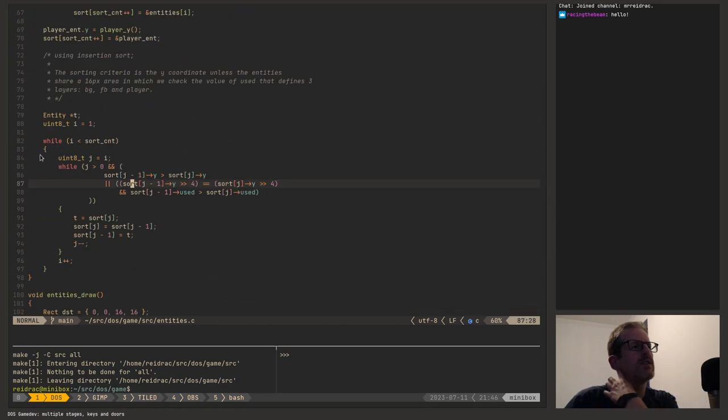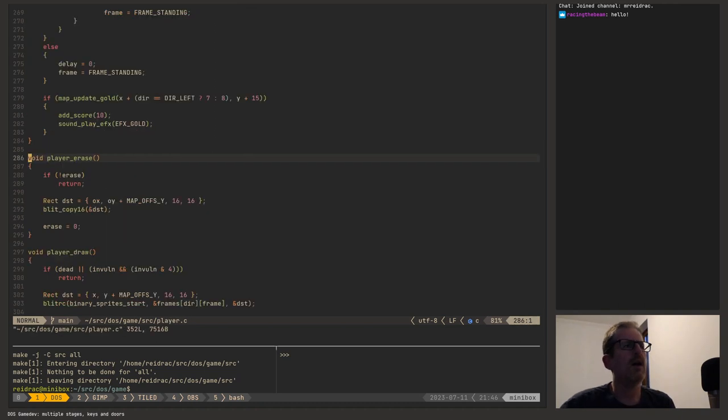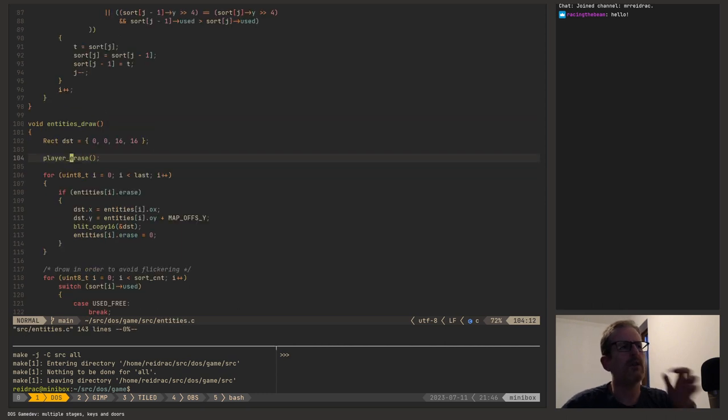Now, the two things that I have changed: entities draw now takes care also of the player, so they do the erase. The order of the erase is not important, and the player has its own code, so I just call the function and that's it. If I overdraw by erasing two areas that have been erased already, it's fine. It would be too complicated to actually merge those and not overdraw, so it's probably not worth it.